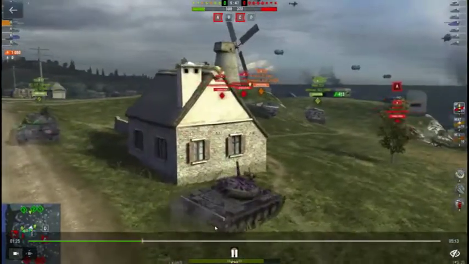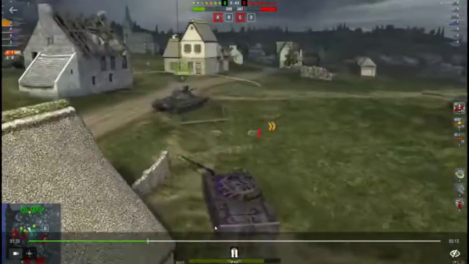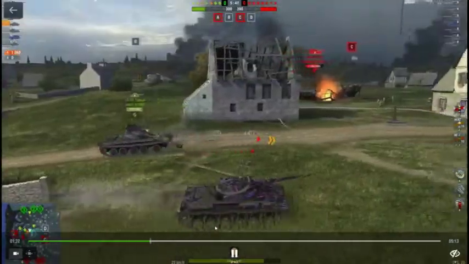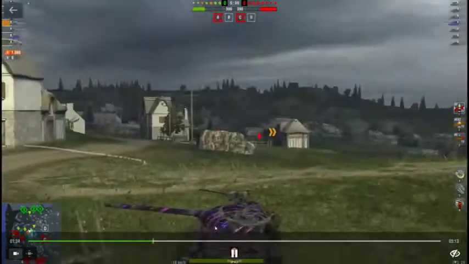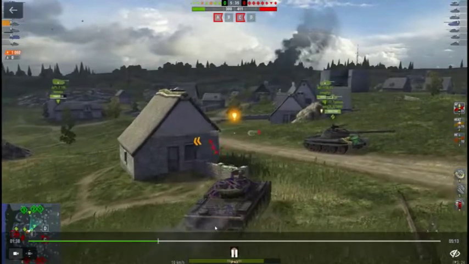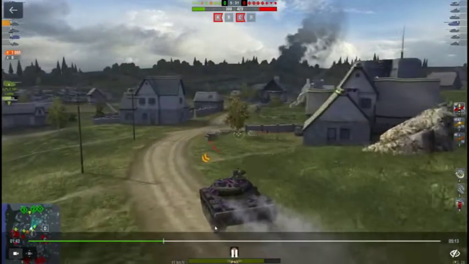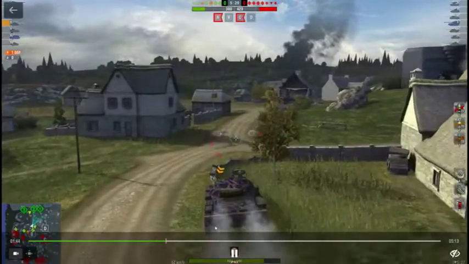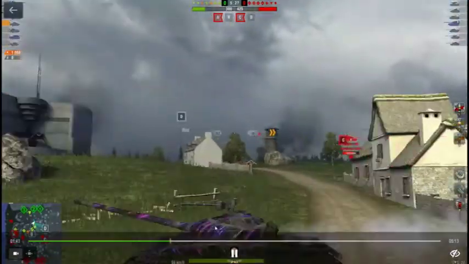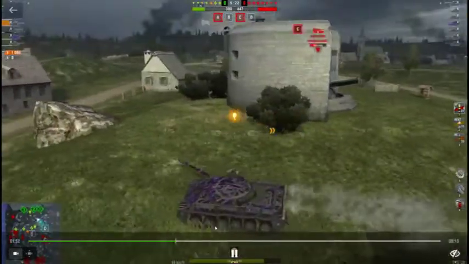And he's gonna back on up and let the heavies do their job. You can tell he's assessing the map. He's looking around. He's obviously keeping an eye on the minimap, and he's trying to figure out what he should do next. So he's not wanting to give up any hit points without being worth it for him, and he's gonna do like you should do with a medium or light tank, and that is the flank.